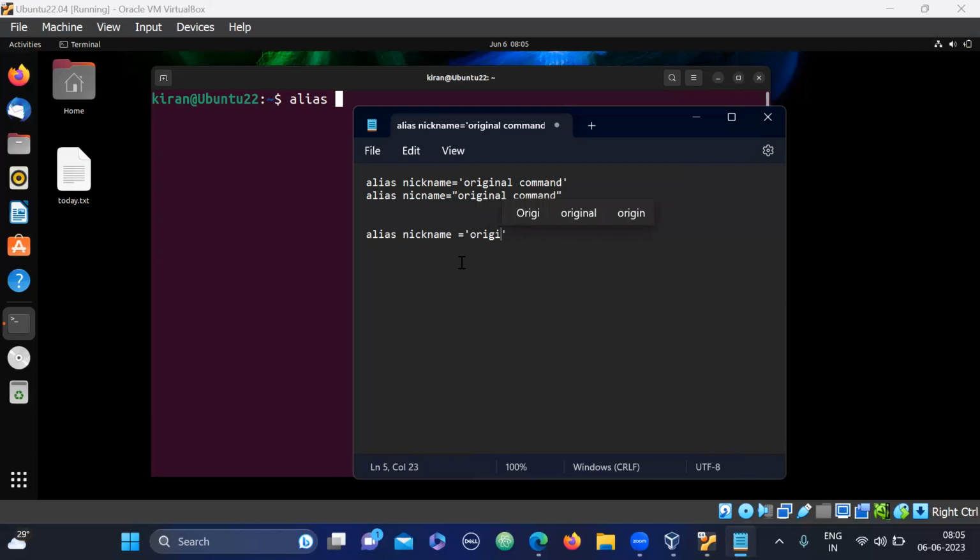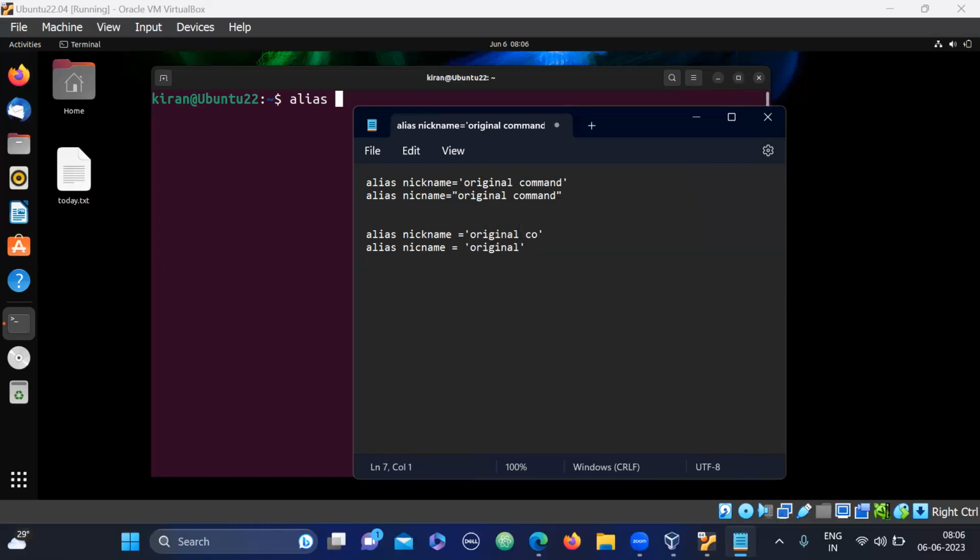Is it a correct command or not? No, because of the space. Yes, perfect. Let me move to the second one: alias, nickname, and then a space, equal to, and again a space. Even this is not going to work.